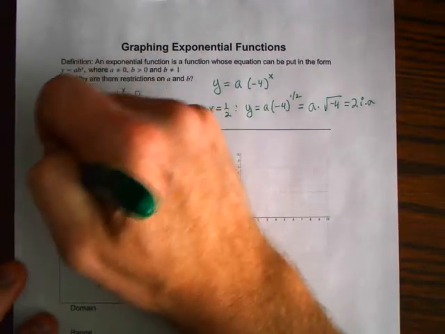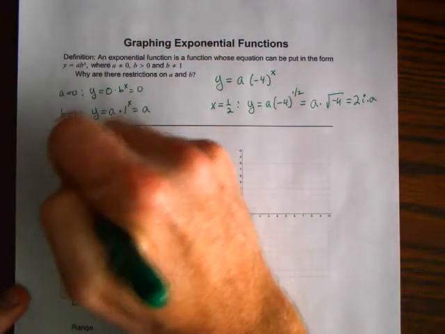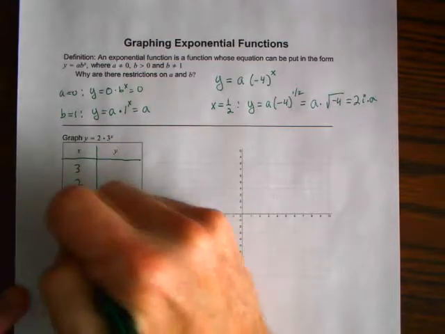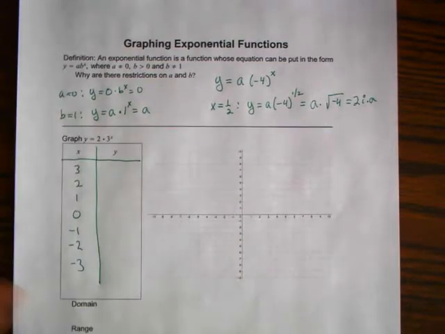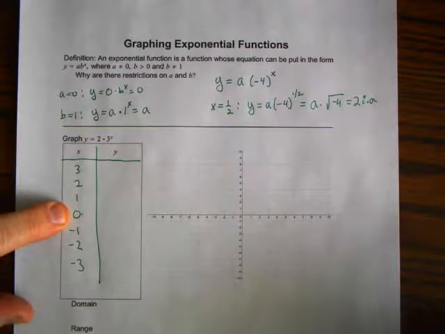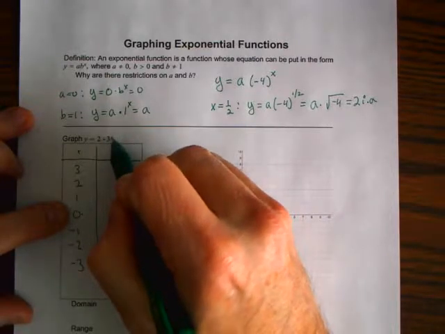If we don't know much about a function and we want to draw its graph, probably the best thing to do is plug in some numbers and see what happens. So I'm going to plug in some positive numbers. I'm going to plug in 0. And I'm going to plug in some negative numbers. Let's start with 0. I always like to plug in 0 because when I plug in 0 for x, I always get my y-intercept. That'll be nice. Let's see, 3 to the 0, that's 1, and 1 times 2 is 2.